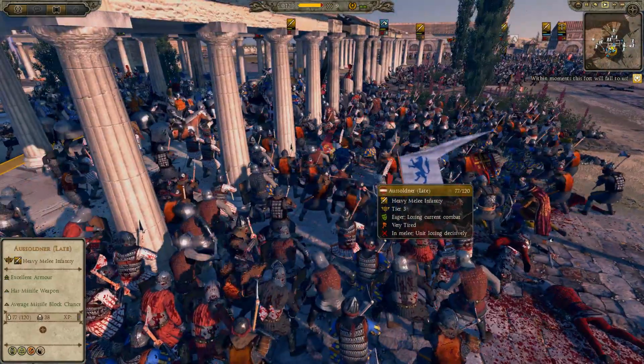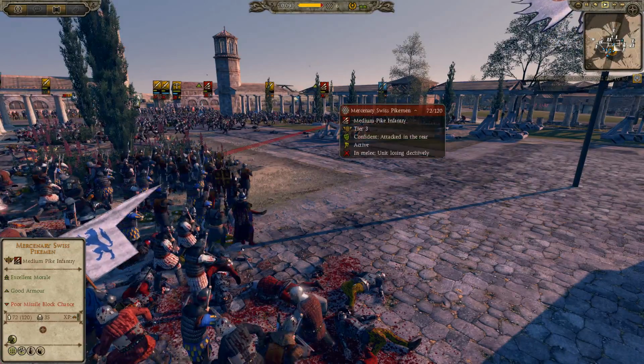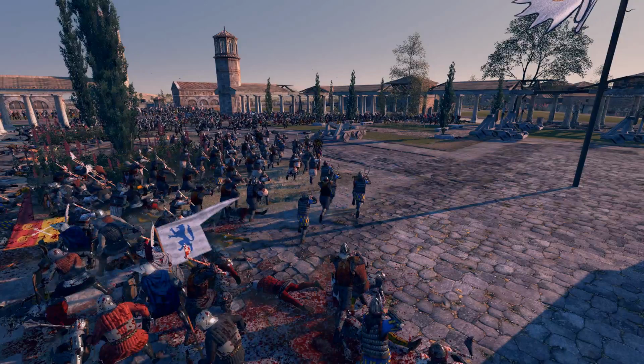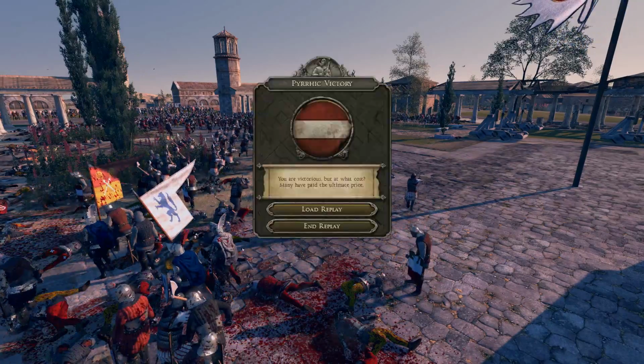And it looks like we're actually going to capture the fort in about 10 seconds, but these pikes wouldn't have lasted much longer. We've got the Varangian Guard coming in behind as well to kind of just deliver the killing blow in this siege. And there we go, a Pyrrhic victory. So let's take a look at the results before we end the battle.